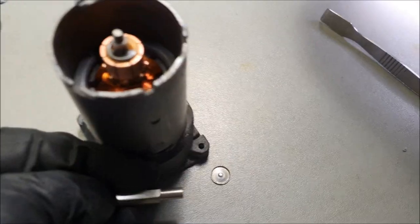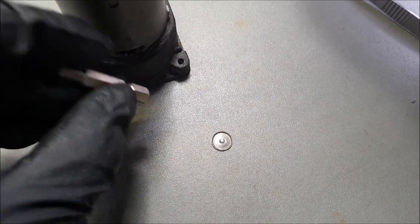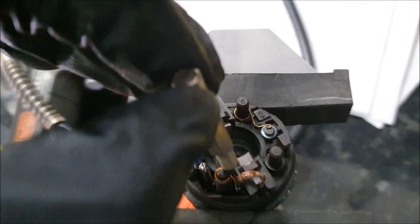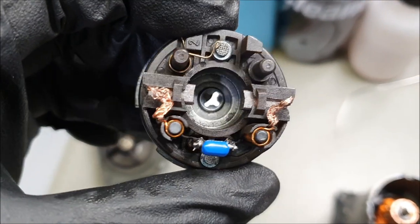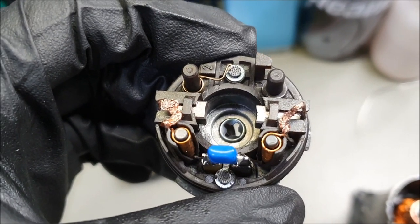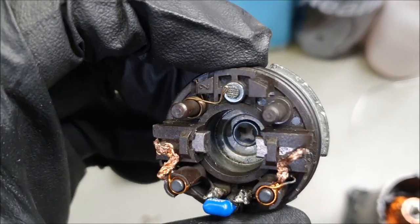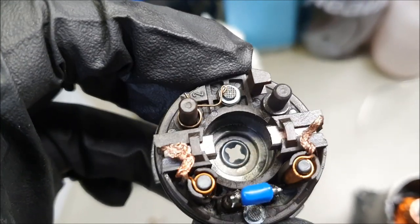Okay, I've just knocked this out with a little bit like this. This is too big, so I couldn't use that, and I've had to use this. So on the vise, gone in like this, tapped it through, it dropped out, and that's the end of it. I'm going to move on to the next phase. Once you've knocked it through, do put this in the correct orientation, otherwise it'll be an absolute nightmare putting this on. It's not going to fit. So look at the way I've put it inside, basically.